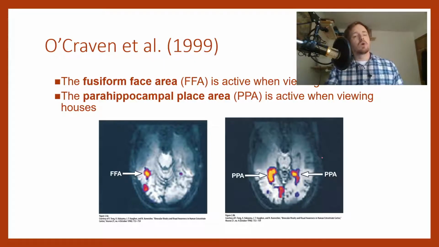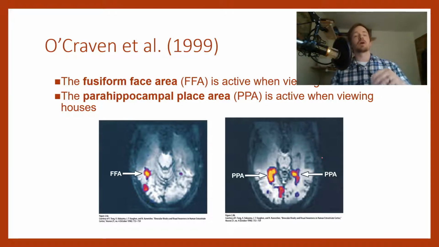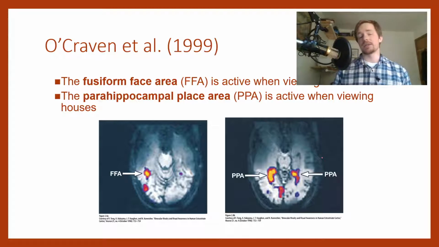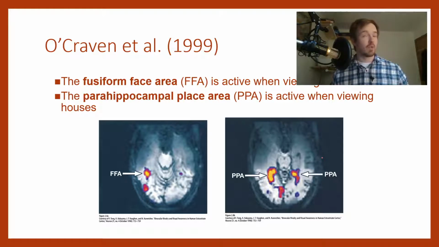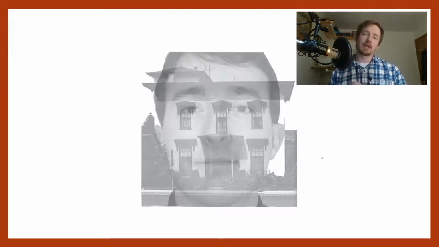So what this particular article found, this is kind of an old article, but it's a classic, is essentially that whenever people are asked to look at the face, it activates one part of their brain. When they're asked to look at the houses, it activates a separate part of the brain. This is fascinating stuff. Why? Because if you think about it, every single one of us is looking at the same stimulus. And yet, just by having an instruction, that changes what part of your brain is going to be active whenever you look at this particular image.